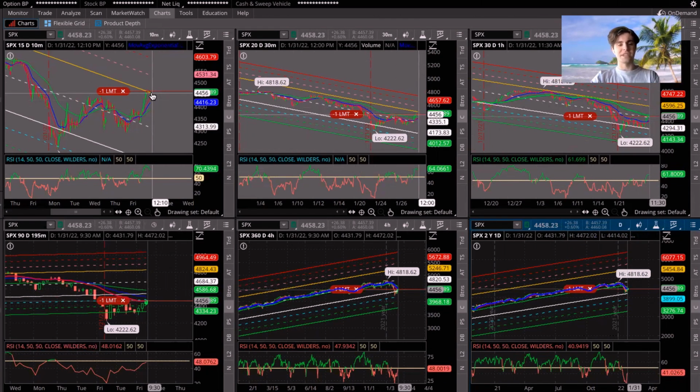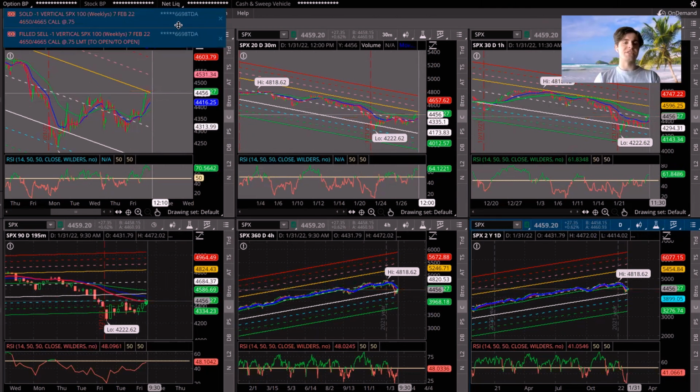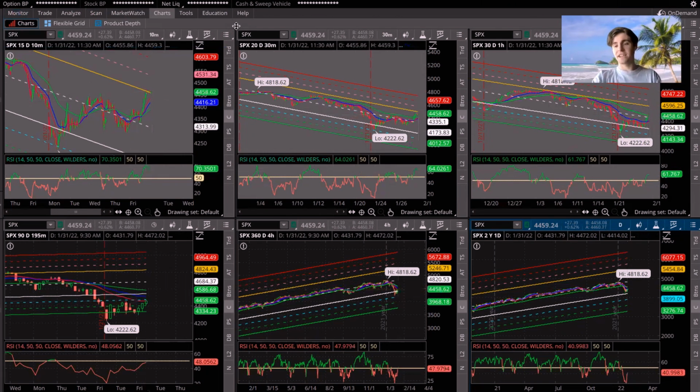There's the fill. You guys heard it go through. Boom. So we just sold the 46.50, 46.65 for the 7th, but I only have one because we're going to pick different strikes in the Discord for our next hedge. Maybe only go 10 wide, but it was nice to get filled and a nice little bump up.